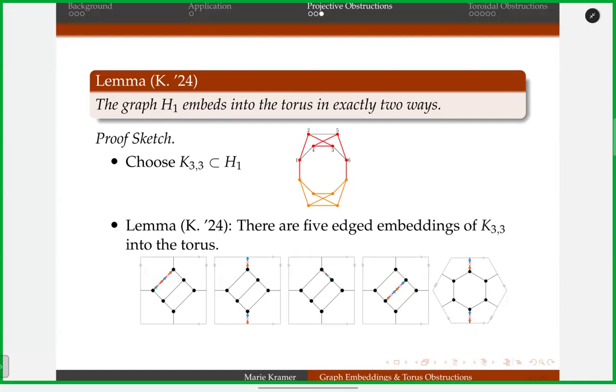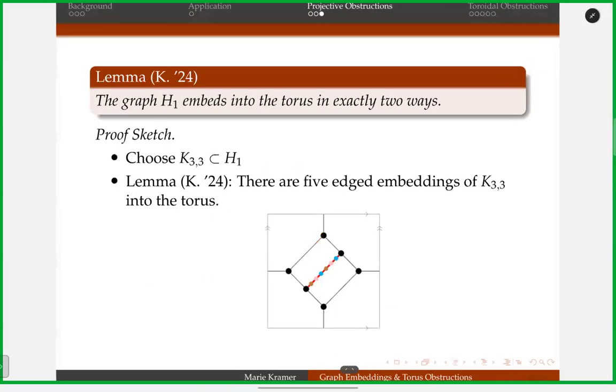All right, so once we know that we have these 5 edged embeddings, now all we need to do is add 3 edges to it to build our K33. So we have these 6 vertices, and let's actually zoom in on that picture for a second. We need to connect this vertex to the one that's distance 3 away, this vertex to the one that's distance 3 away, and same for this one. And if we start doing that, both of these here are just looking like an open disk, and we'll soon realize that we're going to trap ourselves.